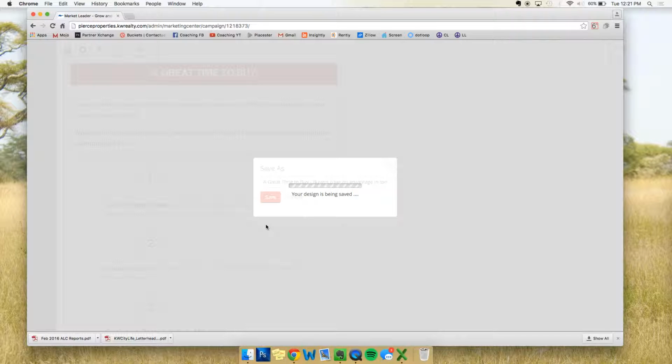But once it saves, basically you're going to go through each of those slides and just customize them, make sure that everything's correct. You don't have to do that, but I really, really highly recommend going through each one. If you take 15 minutes to make sure a campaign for the next 2 months is correct, that's much better than somebody opening it and realizing you can't spell your own company name.